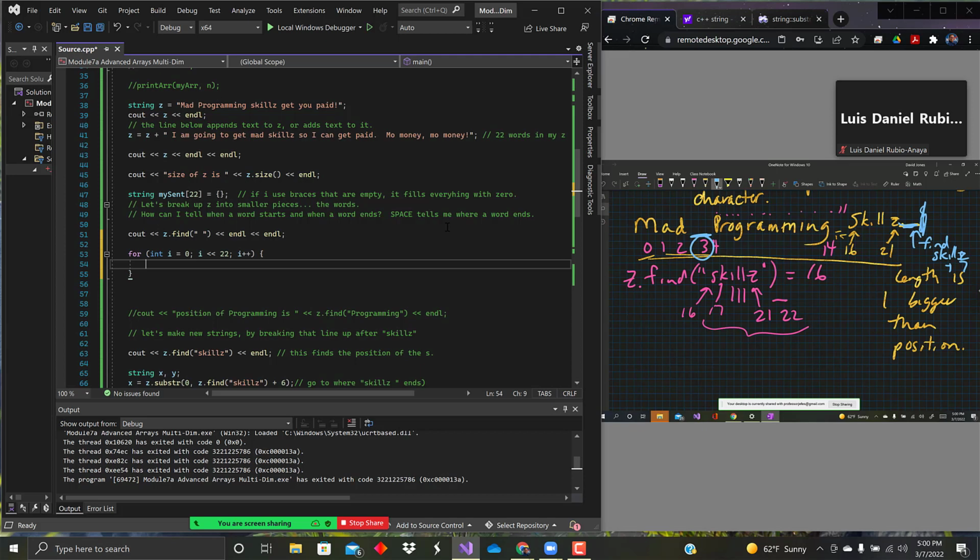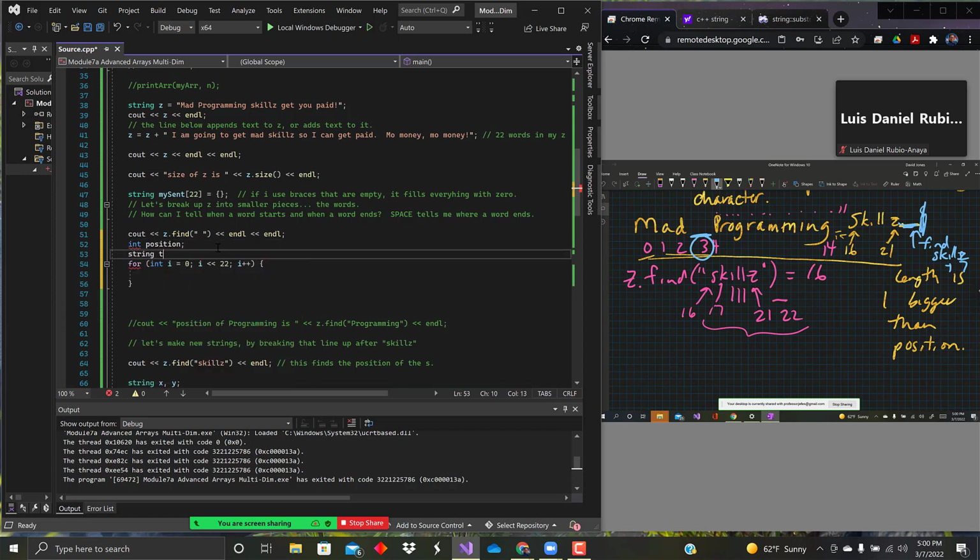We want to do it in parts. Let me make an integer and a temporary string outside. Integer position, and we'll make a string called temp.